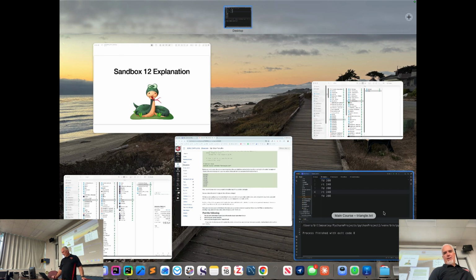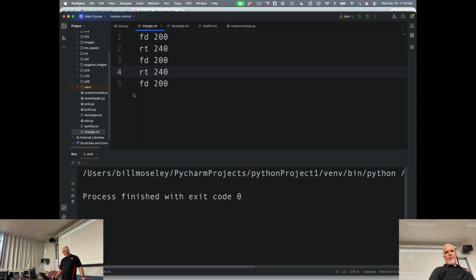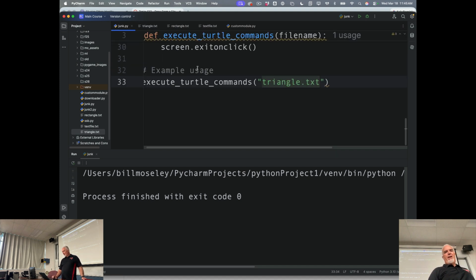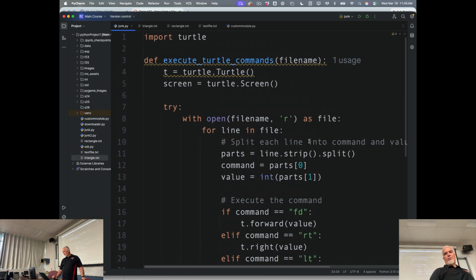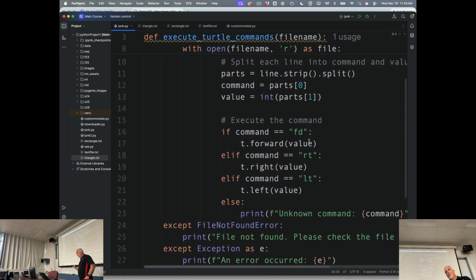And that's what we're doing here. So the assignment is first get it going with the rectangle data, and then try to create a different shape with this function. And then sort of the third level challenge is add something new. Add a new command. I have forward, right, and left here. What else can you do?